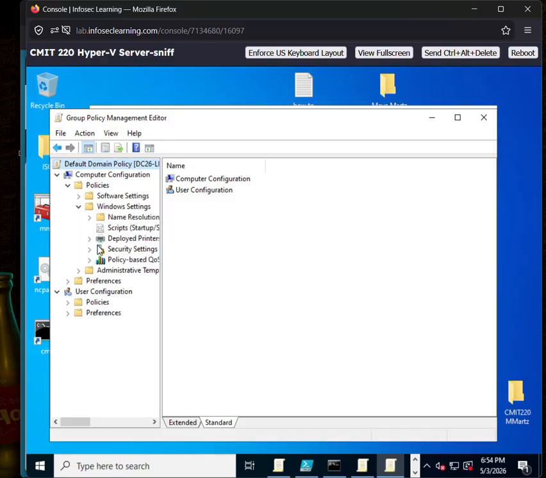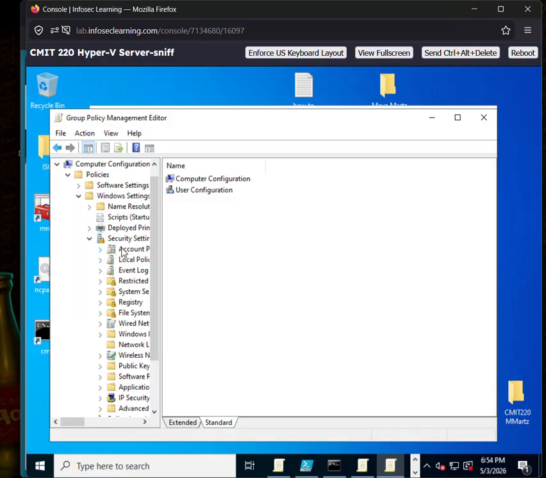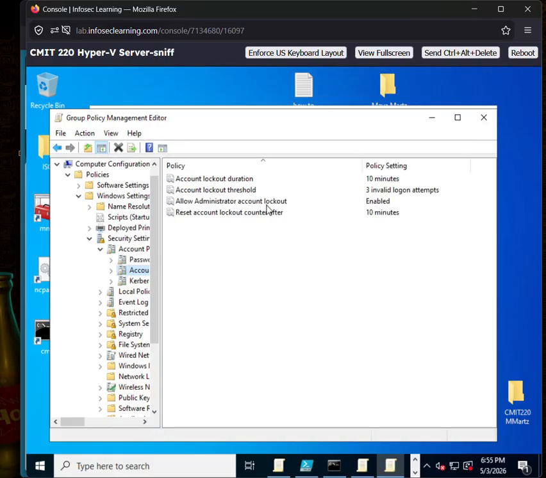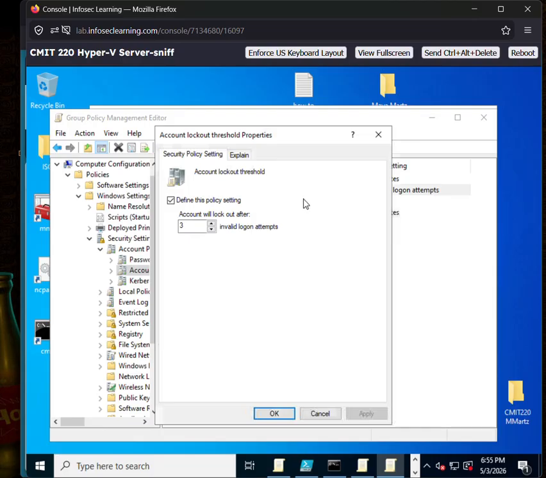Windows settings, security, account policies, and account lockout policy. Allow administrator account lockout. This can be set as high as 199.